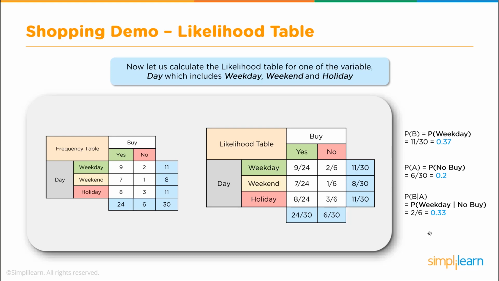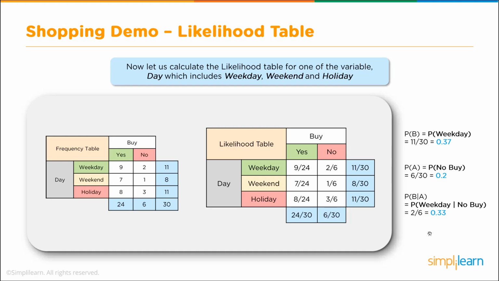We can also look at the totals, and you'll see on the right we put together some of the formulas. The probability of making a purchase on the weekend comes out at 11 out of 30. So out of the 30 people who came into the store throughout the weekend, weekday, and holiday, 11 of those purchases were made on the weekday. And then you can also see the probability of them not making a purchase. This is done for, doesn't matter which day of the week, so we call that probability of no buy. It would be 6 over 30 or 0.2. So there's a 20% chance that they're not going to make a purchase no matter what day of the week it is.